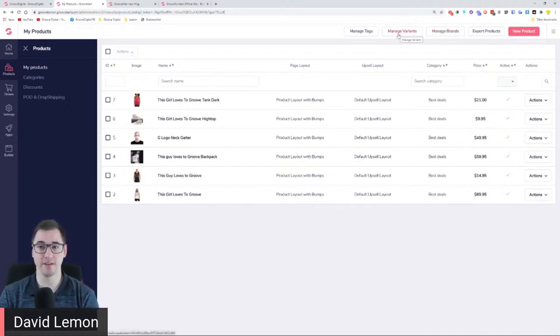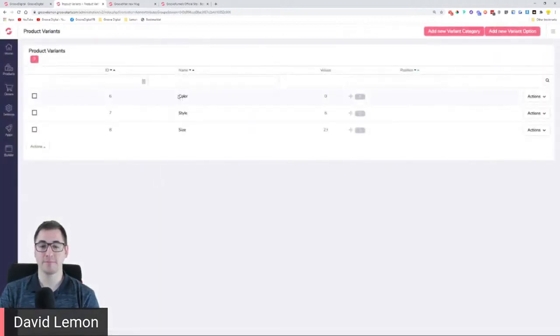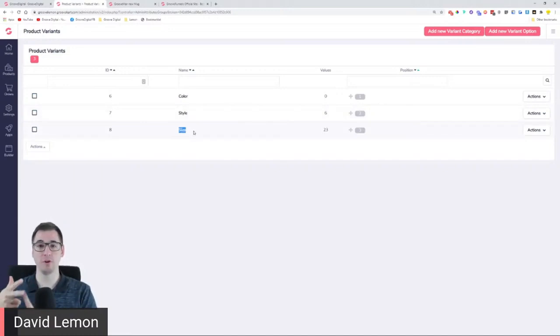You can also manage your variants. So in case you have different t-shirts or shoes or something like that, you can set up different colors, different styles, different sizes. So the variations of the products. One t-shirt can be red, blue, brown, white, black. This is a variation of a color. It can also be long sleeve, short sleeve, without sleeves. It can be male or female model. So these are the styles that you can set up. There are also sizes that you can set up, extra small, small, large, medium, and so on. So these are different sizes that you can set up.